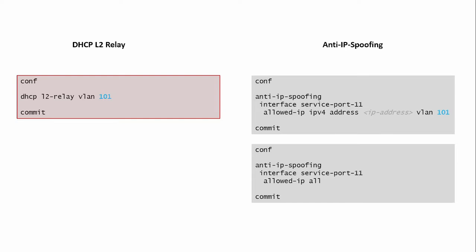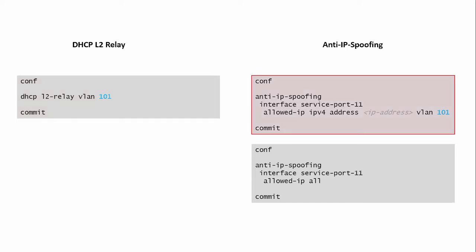That means that features such as the DHCP Layer 2 relay and anti-IP spoofing will not block traffic. The anti-IP spoofing protects the network against some types of attacks, like SYN flood and routing redirect. For services using DHCP, the IP addresses provided by the server are automatically allowed, but for services with static IP, it's necessary to create a rule to allow IP traffic.